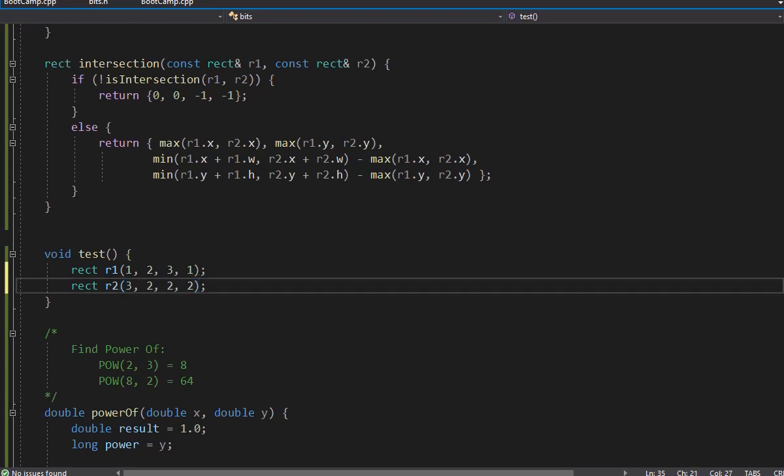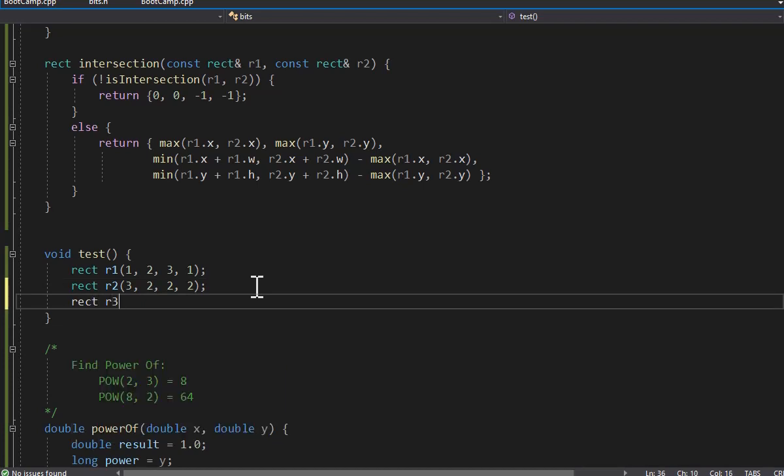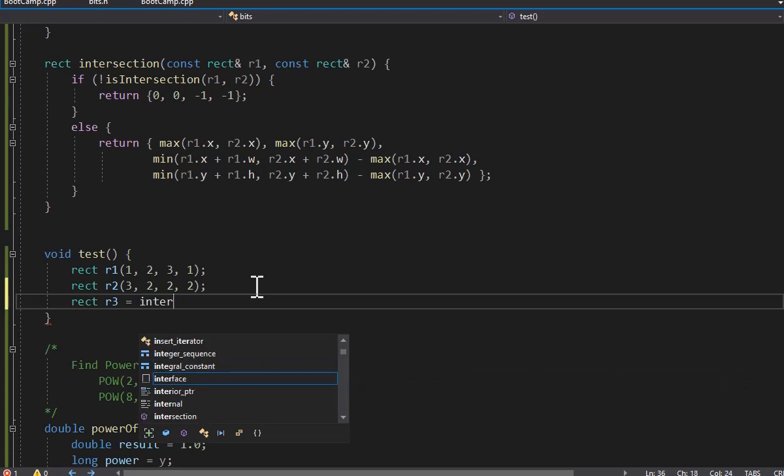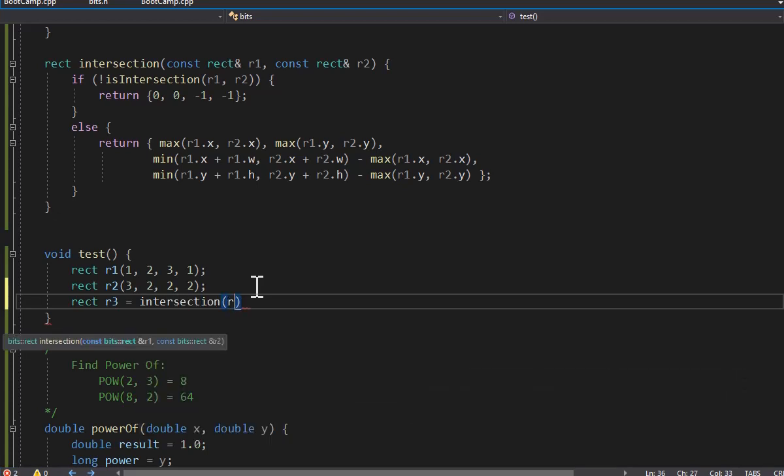All right, looking great. So now we will have a rect R3 is intersection of R1 comma R2.